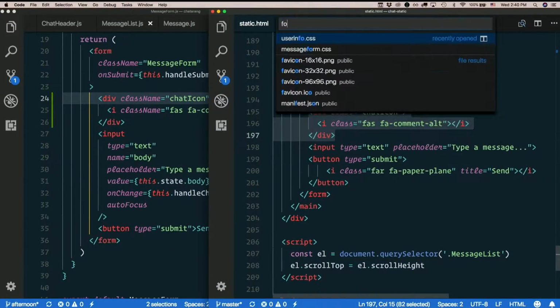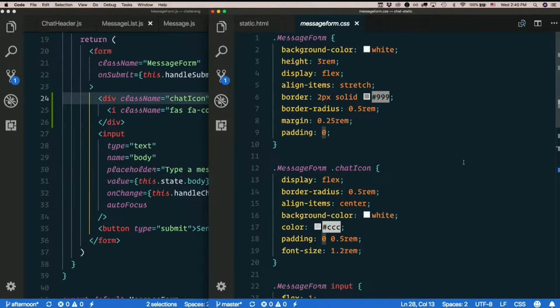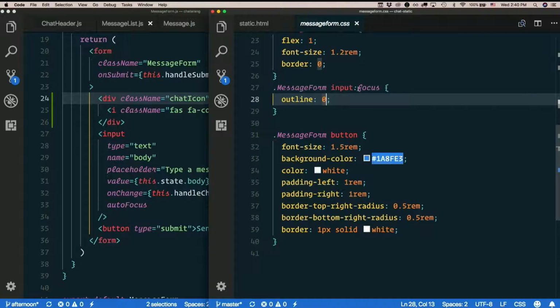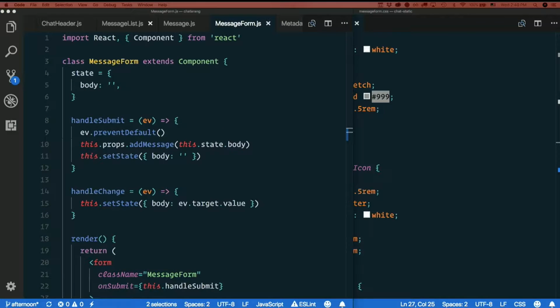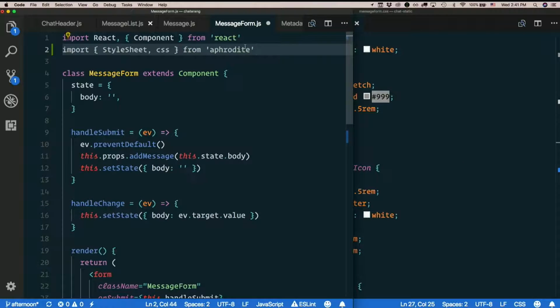Let's look at our form styles from the static version. Wouldn't you know it, I have a focus pseudo class there. So I am going to have to use Aphrodite. No big. We just import two things, StyleSheet and css, the thing that creates our style sheet, and the helper function that gives us the generated class name for the style we want.